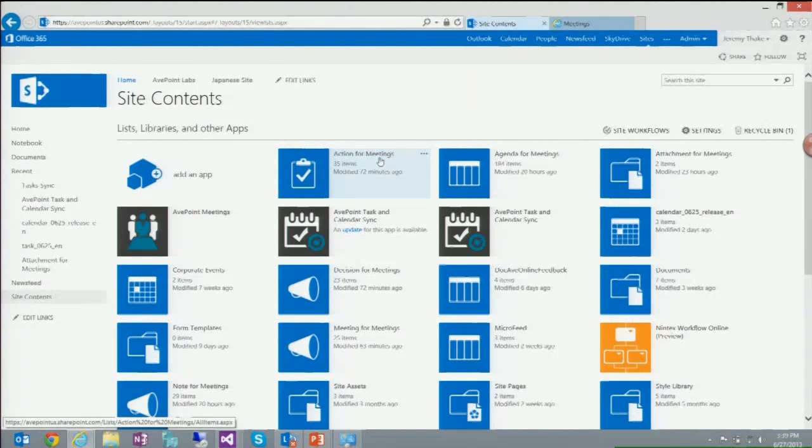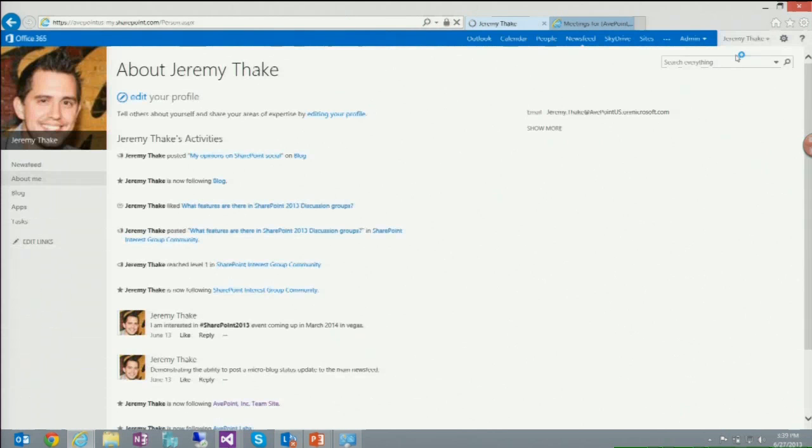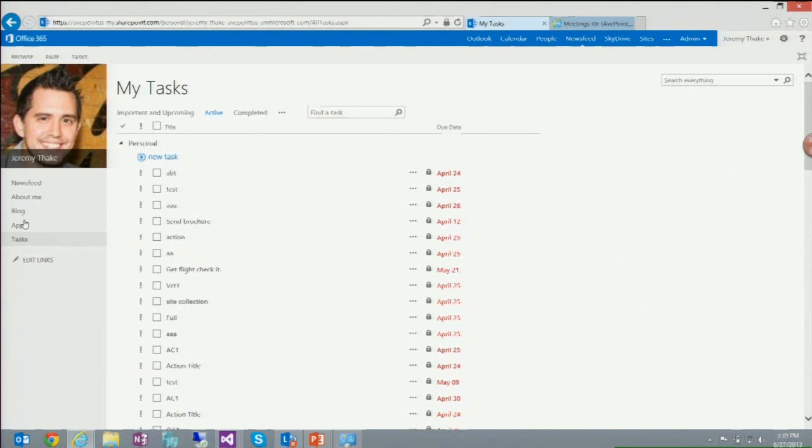The other reason we did it was, if I go over to my name and about me, a really nice feature of SharePoint 2013 is my tasks. If I scroll over to here and go to tasks, this leverages search. It goes and discovers all of the tasks assigned to me across all the site collections it's crawling. So as you can see, there's a little bit of test data in this environment, so I do apologize.